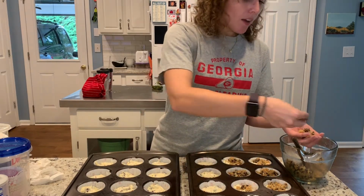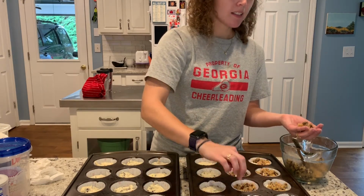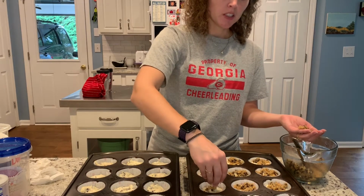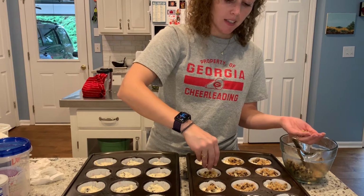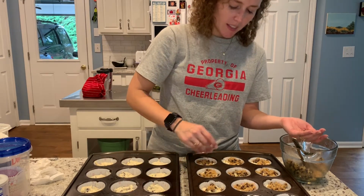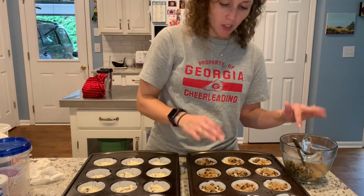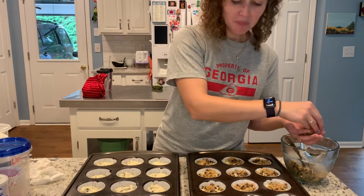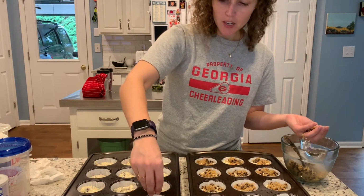Usually at the end, but sometimes before I finish doing the topping and put these bad boys in the oven, I will give my son and husband a little taste of this brown sugar topping, because they like it cooked and they like it raw. They even will just eat it not in a mixture, they'll just eat brown sugar. So, no biggie. Oops. All right, let me get these finished.